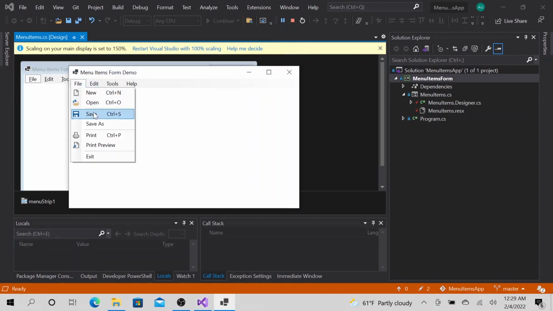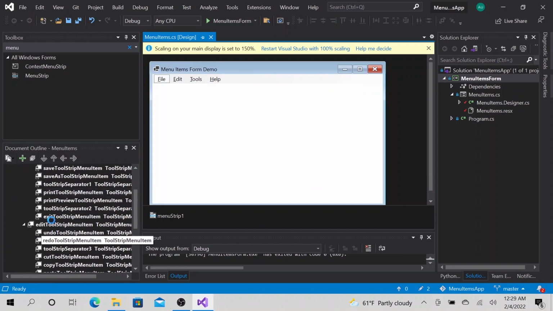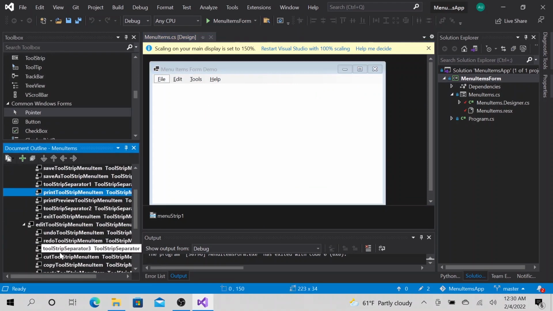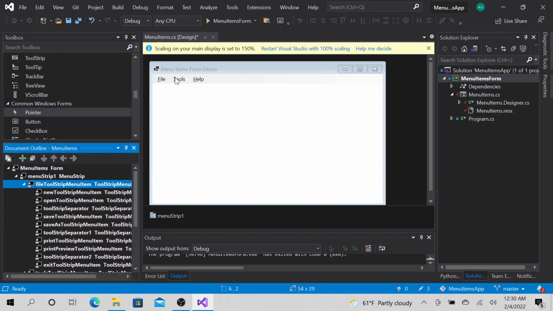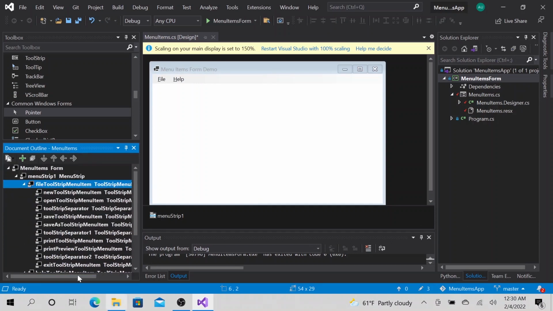If you click here, as you can see, we have new, open, save, and all these. Some of them have really cool bitmap icons, which makes it very elegant. Obviously we might not want to implement all of this, so you could go ahead and delete. For example, I would typically delete this edit. Okay, so if we go to edit, I'll just go ahead and delete it. Okay, it's gone. The tools, I will also delete. Not all the time, sometimes I'll keep it and add.